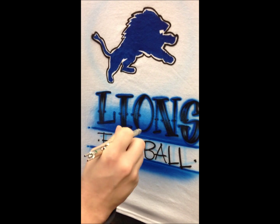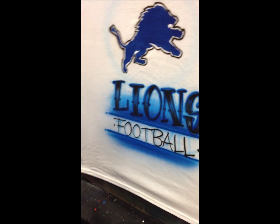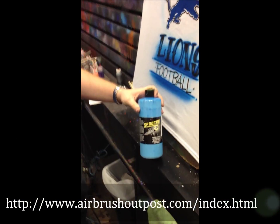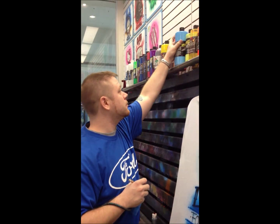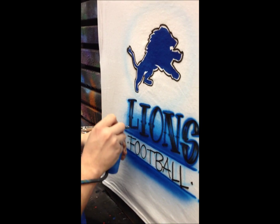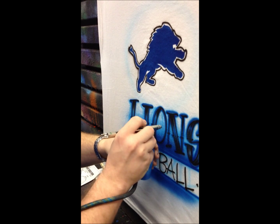Depending on what kind of paint you have, some of them are more opaque than others. This Spectra blue that I'm using, this is Pacific Blue. Throw a shout out to Doug Burke real quick. If you guys don't know where to get this paint, airbrushoutpost.com. I'll add a link to this video when I put it up. But this stuff tends to be a little opaque, so you want to be careful when you're spraying and whatnot. You might have to come back in and re-letter some of your black just to make it pop.